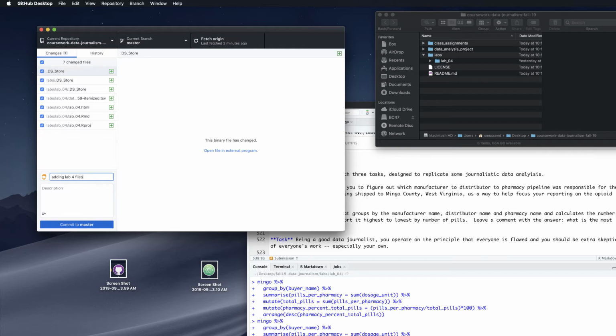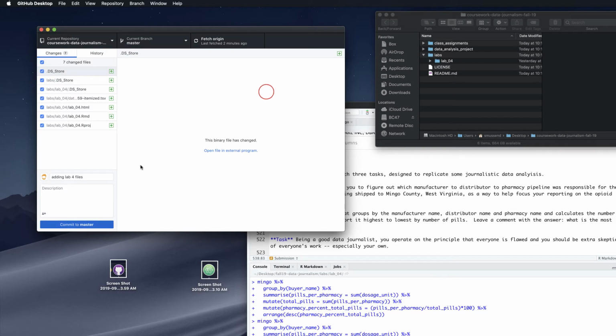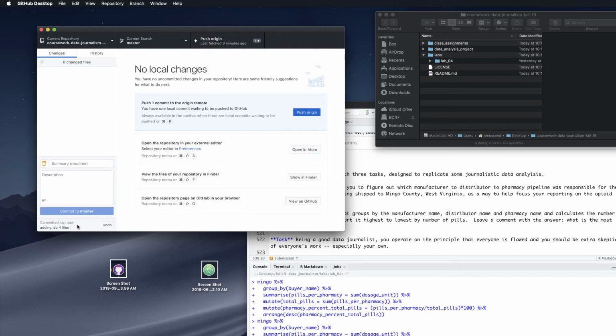Real talk, my commit messages are usually like one more change, update. They're not particularly useful. So don't be like me, do yourself a favor. But okay, so we wrote a message. You can write a description with more details, but I typically don't do this. And then we're going to do what's called committing to master. And later in the semester, when we may work together on some projects, we may get into different kinds of branches, master or sub branches and things. But for right now, master is sort of the main file, and that's really mostly what we're going to be working with as you're working on your own project. So I'm going to commit to master.